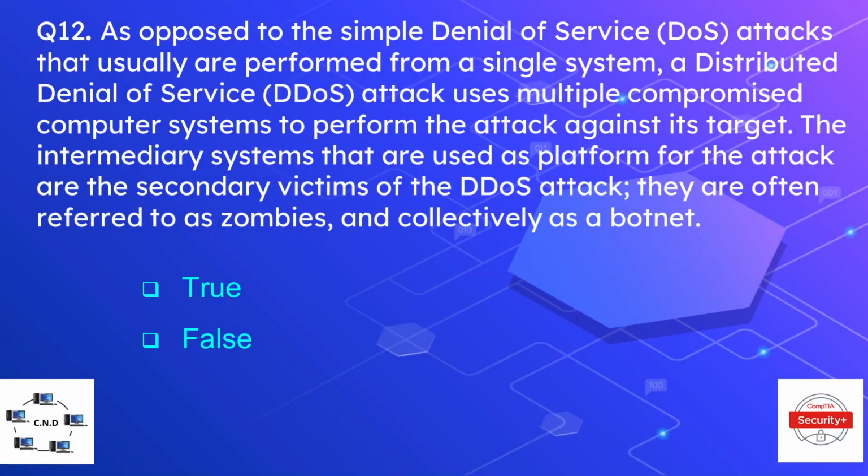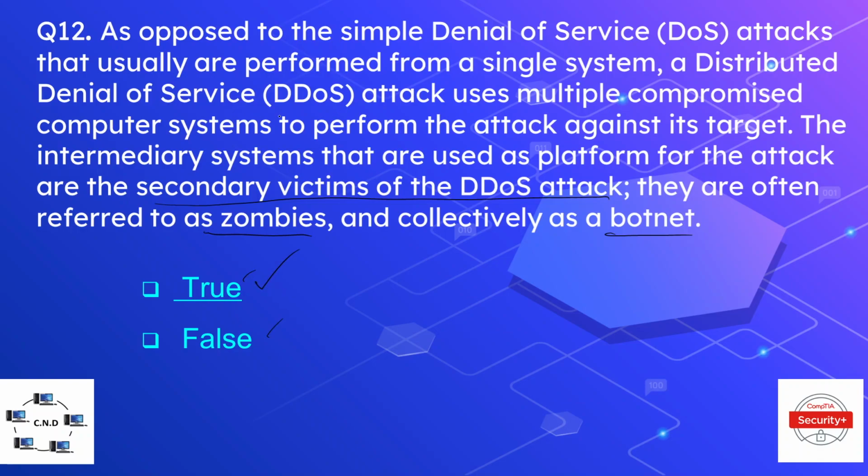Question number 12 is that as opposed to a simple denial of service attack that usually is performed from a single system, a distributed denial of service attack uses multiple compromised systems to perform the attack against its target. The intermediary systems that are used as a platform for the attack are the secondary victims of the DDoS attack. They are often referred to as zombies and collectively as a botnet. And we have two options whether this statement is true or false. And yes, this statement is true.